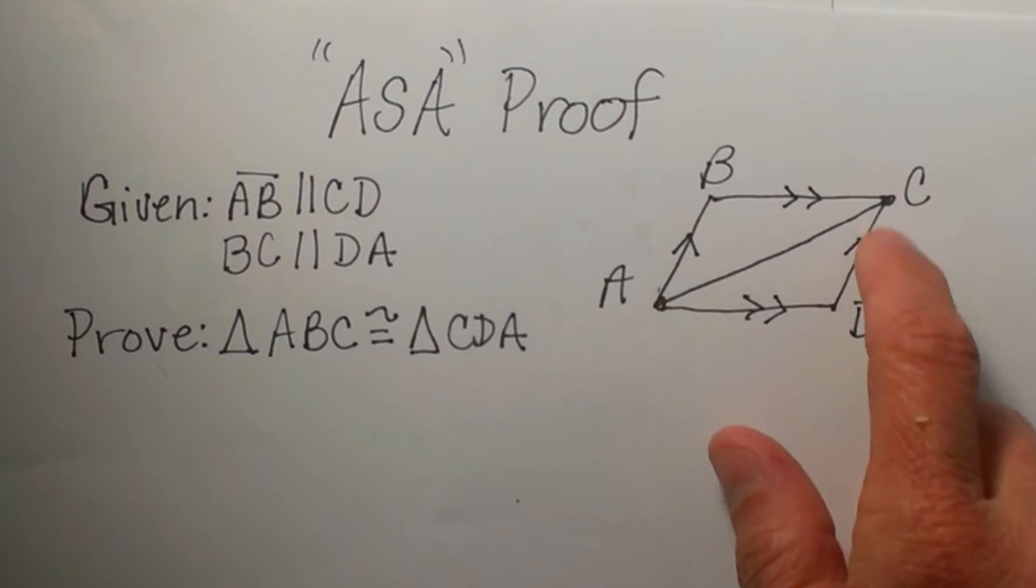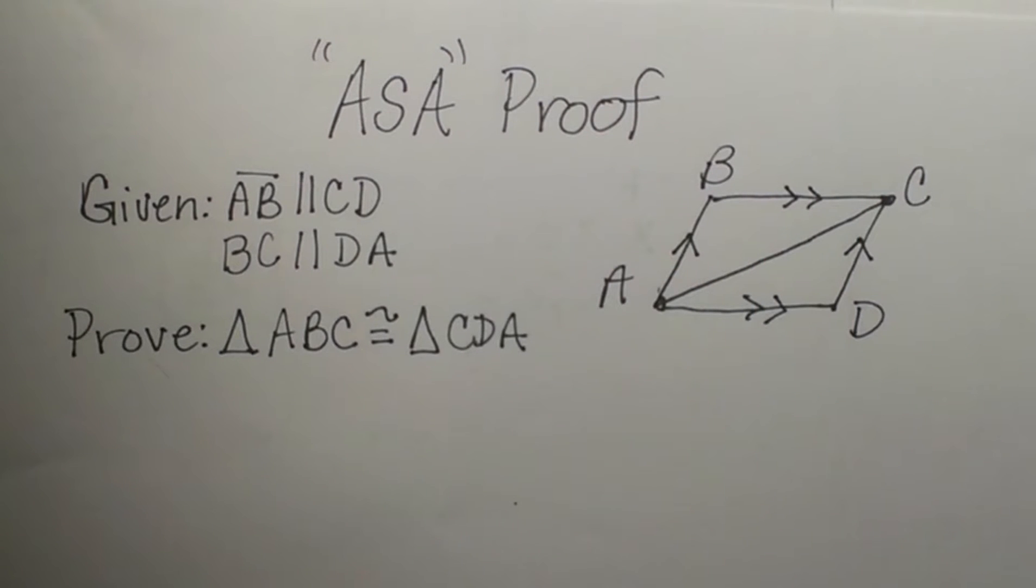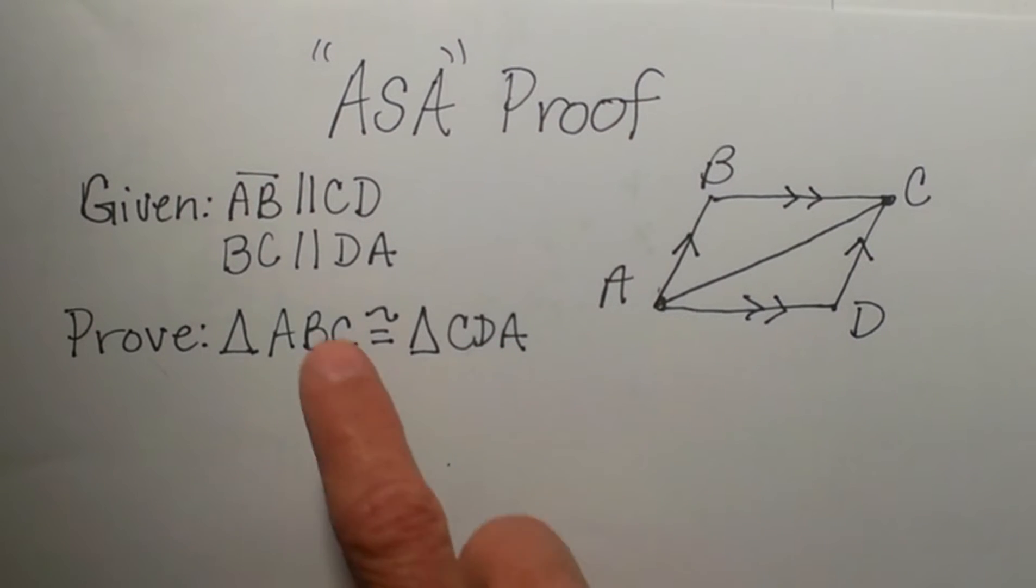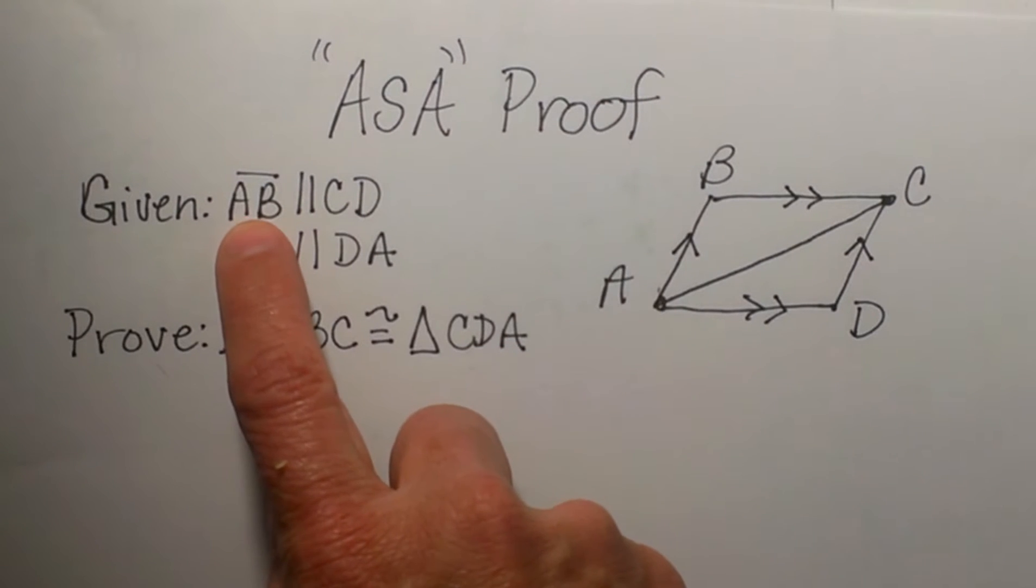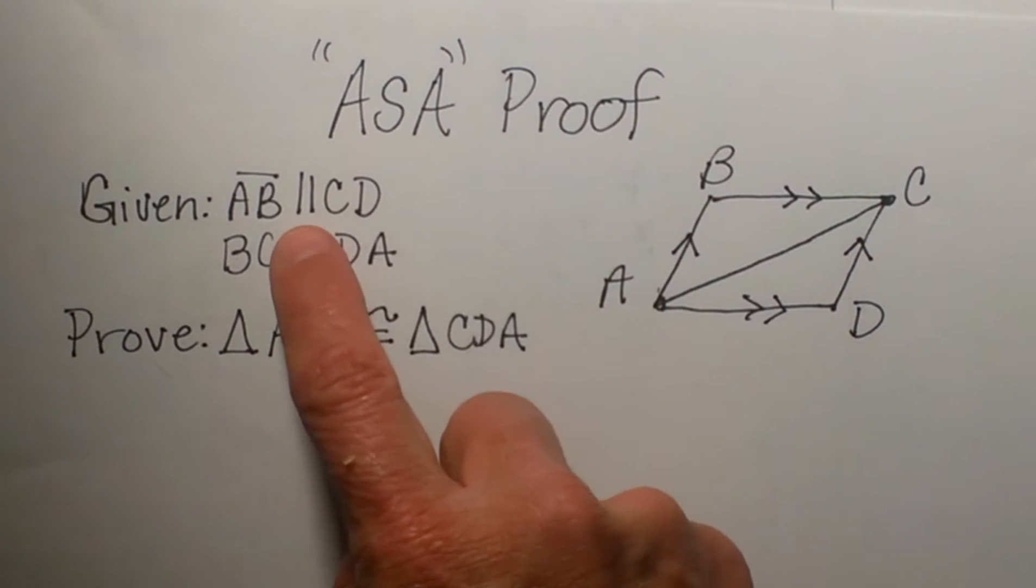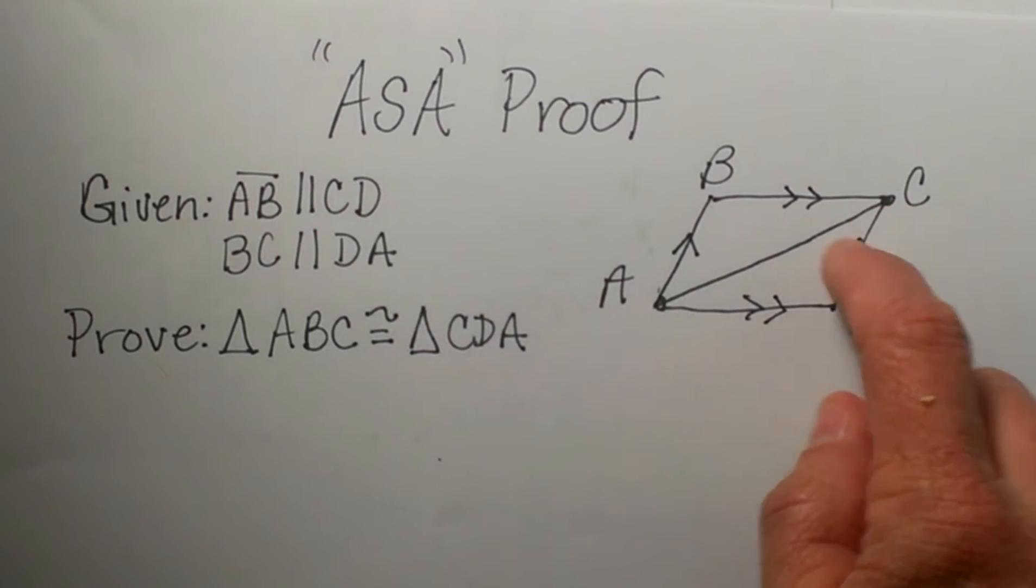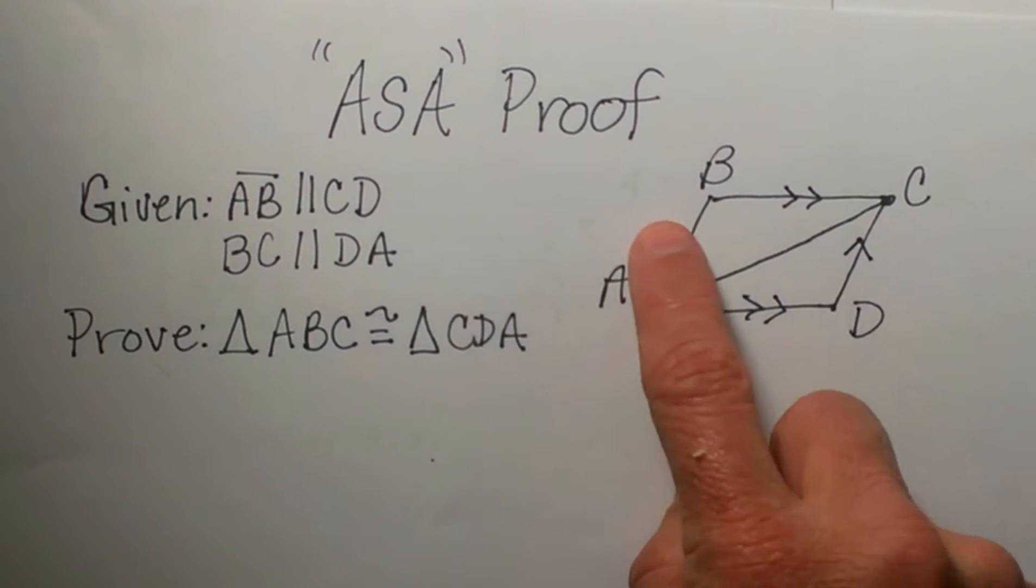So look at the order of that. Let's see if that makes sense to you. We are given some specific information. We are told that AB is parallel to CD. That double line means parallel. So these two sides are parallel. Notice that markings are already on there. Those little arrows mean they are parallel.